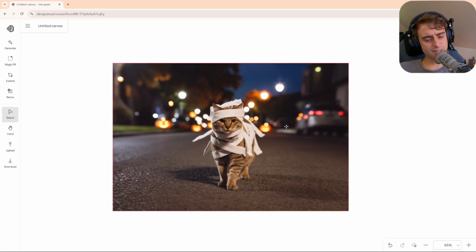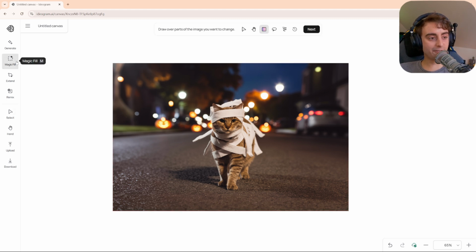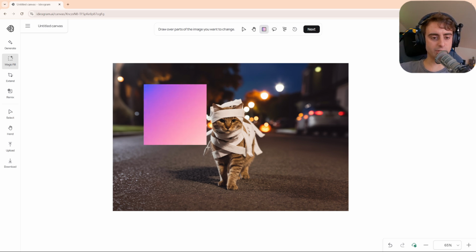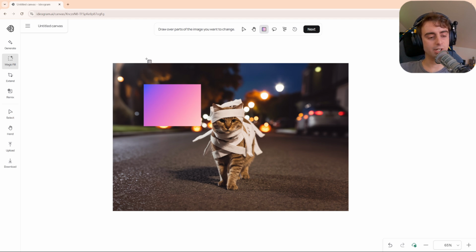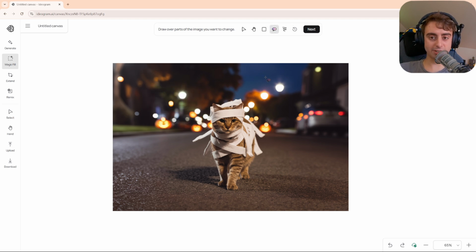This one's pretty good. Now I want to give the cat a speech bubble. He should be saying something. And that's where the magic fill tool comes in. And there's a bunch of different ways you can use this. There's a brush mask, which is essentially like a paintbrush, a lasso mask, which is basically just like a free draw, or a rectangle, where you can select and highlight just a rectangle. Oh yeah, by the way, Control Z, as typical with a lot of editing software, to undo.